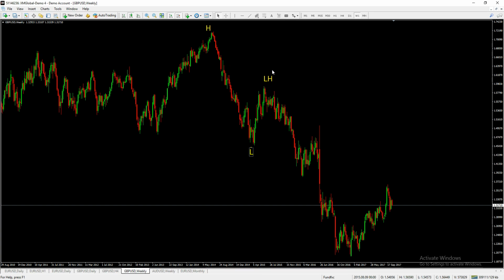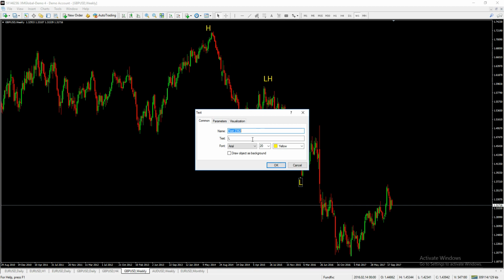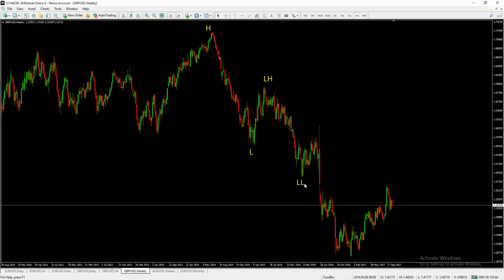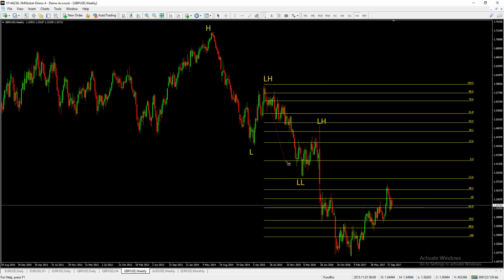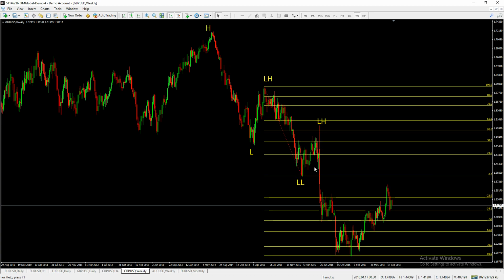Now, let's add again this section here. You go, that's a lower high, this would be a lower low. So, let's now go here and add that there. What is that there? That's a lower high. So, we simply take our fib and we go from the high to the low. Okay, very simple. The high to the low.